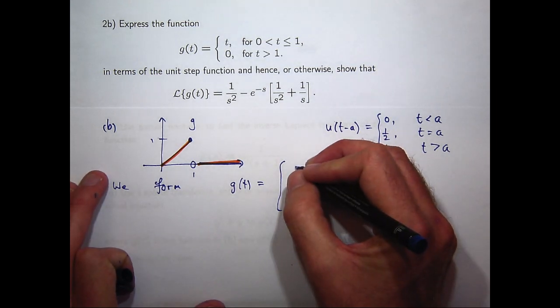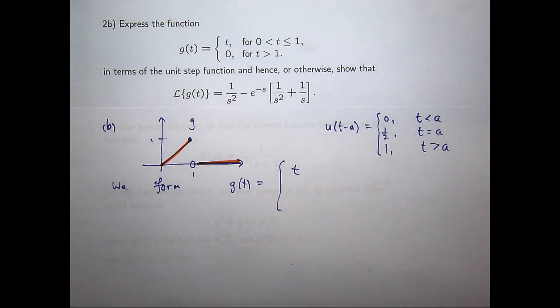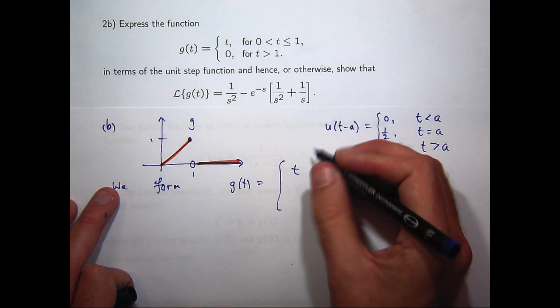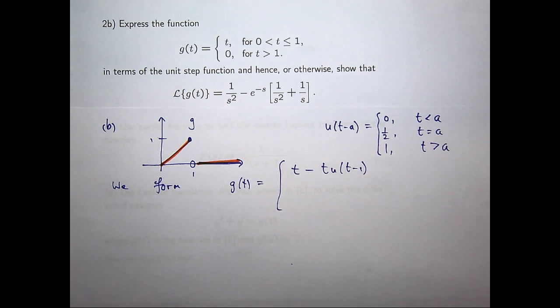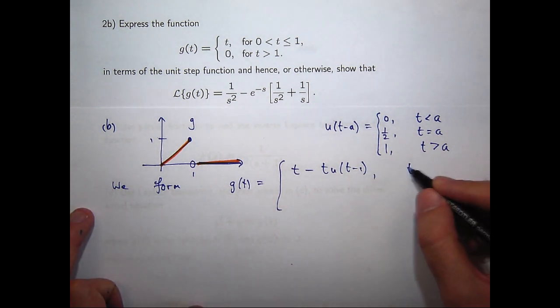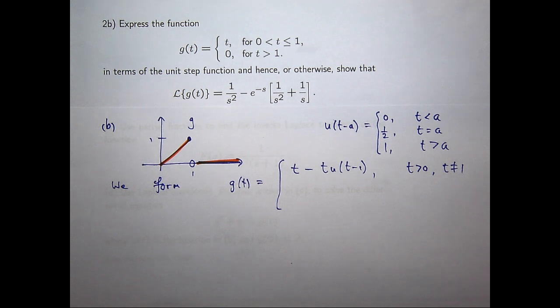So what we can do is start with this, but then we have to take something away, so you get back to 0 after the jump point. So this is one way of doing it. Now, just for some little housekeeping, we have to exclude the point t equals 1 from our definition in this line. What we would do is define this representation at t equals 1 separately. What's the value at t equals 1 of our g? It's 1.